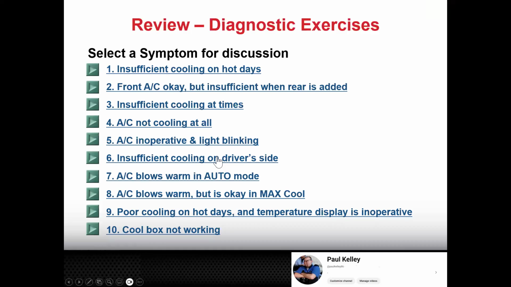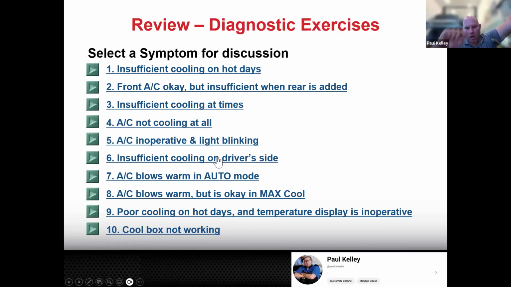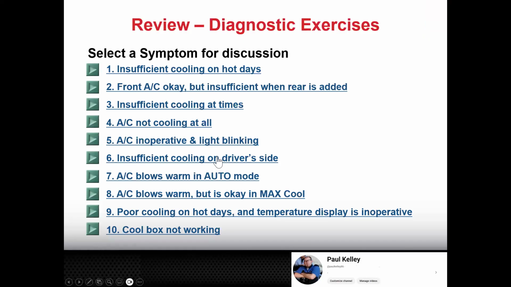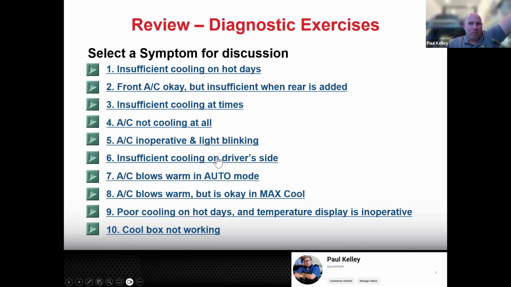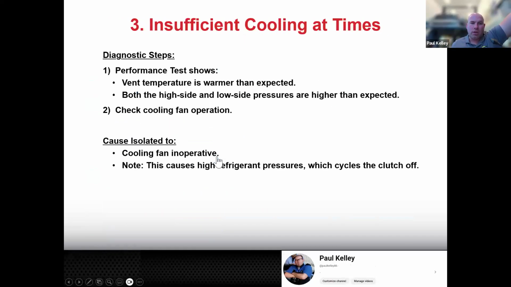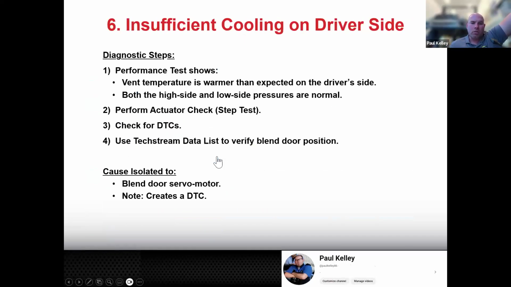Would you try the switches? You could try to move them. Yeah, I think that'd be a good idea. Let's say you move the passenger one and it's quiet and you go to move the driver's one and you hear tick, tick, tick, tick, tick, tick, it'd be like, oh, I think that actuator's messed up. But what about if we think that the system may be undercharged? What could give us a quick indication? Gauges. Yeah. If they're low, then you're like, hey, it's undercharged. But if you check the pressures and the pressures are good, then you might look a little more seriously at the actuator if it happens to be a dual zone.